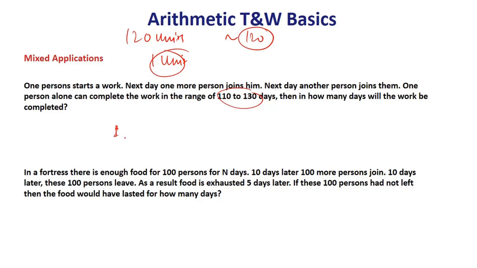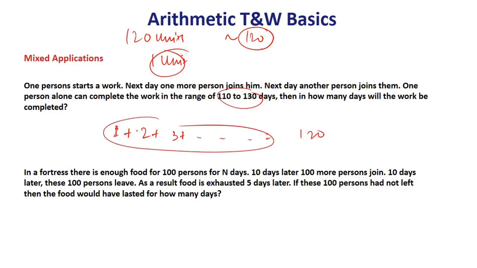The first day only one guy is there, so 1 unit. Second day, one more joins, so 2 units, then 3 units, and so on and so forth. The amount of work totally is 120 units. So if you have a look at this, this is nothing but n into n plus 1 by 2, the sum of n natural numbers, equal to 120. Now understand this very clearly. If you multiply by 2, this becomes 240. One quick way to solve this is to approximate n into n plus 1 as n square. Effectively, you approximate n plus 1 as n. That's just a faster way of solving this rather than getting into a quadratic equation.